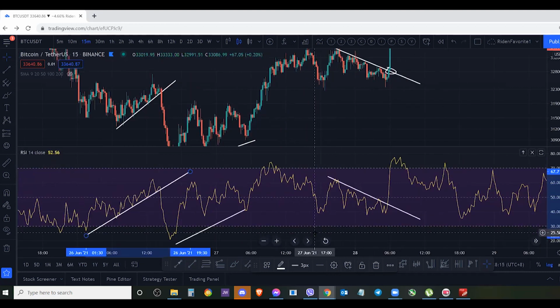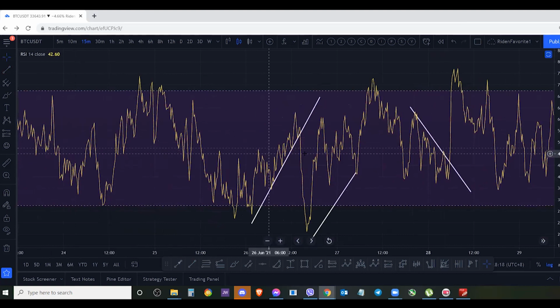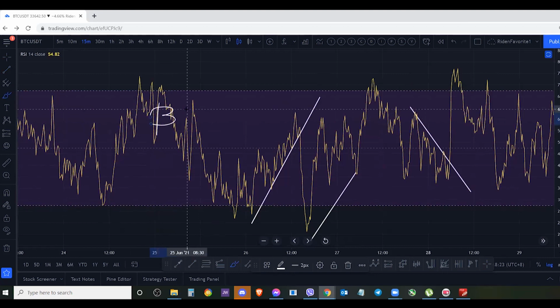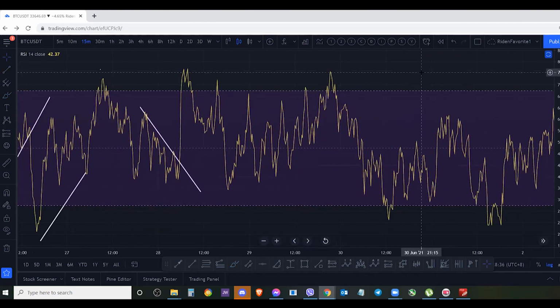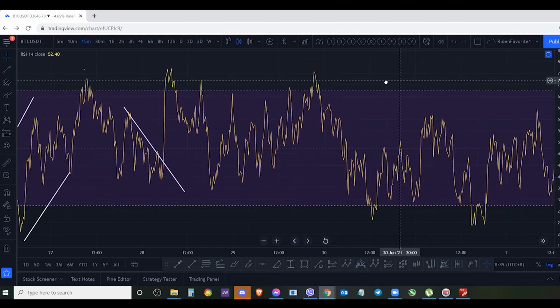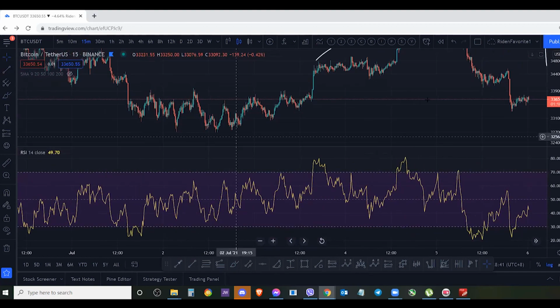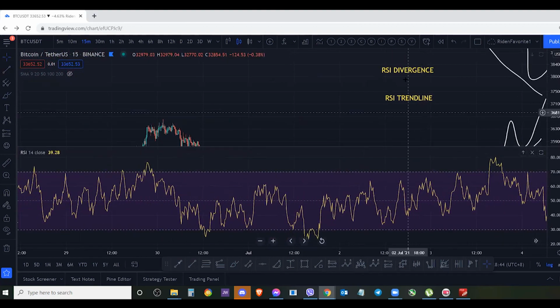Okay, and before I forget, guys, see there is a middle line here, and we can still consider whenever the RSI is above it, this is the bull area and this is the bear area, on this side. So this will help you as well to see the trend of market price, and check also the moving average as we discussed before. Now, what we have is the RSI divergence and RSI trend line. So that's important for us to know these two.